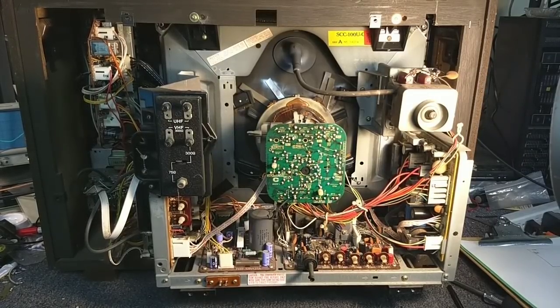Welcome back to the Sony Trinitron KV-1942R. We're going to start yanking boards today, and the first one we're going to start with is the power supply board. I pretty much work from the power supply board downwards, because if the power supply ain't working right, well, nothing else is going to work right.